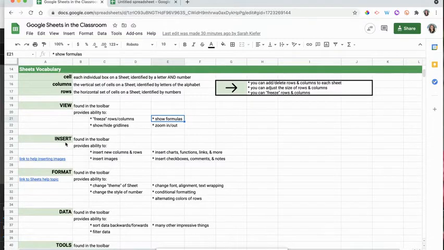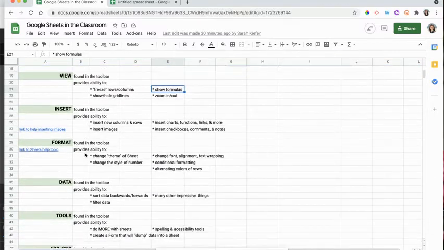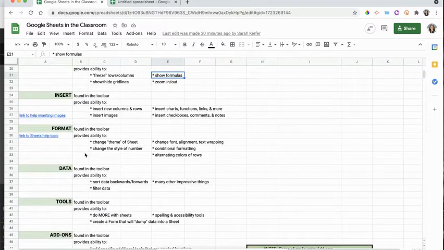So as my students are learning about inserting into a Google Sheet, which is kind of the same but kind of different than the other applications, they can also go to this reference and learn how to add an image to a spreadsheet. This allows for an additional layer of independence. Now, I created this and I'm sharing it out. Be sure to check out in the show notes that you're going to see underneath the video that you can also grab a copy of this.